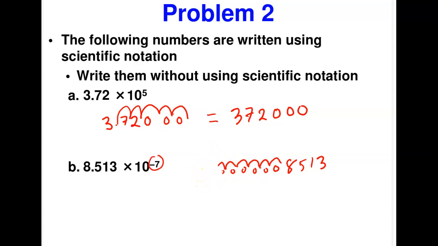So what I'm going to have will be 1, 2, 3, 4, 5. This will be 1, 2, 3, 4, 5, 6, and 7. So if you count it, it's going to be 1, 2, 3, 4, 5, 6, 7. Yes. The 7 is supposed to be at this point, but you don't put that in. Or you just count it from 1 to 7. That is how that number will be written.